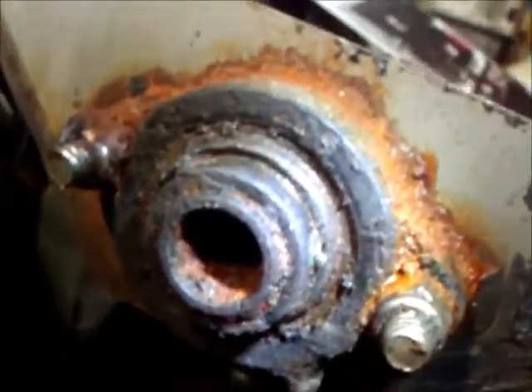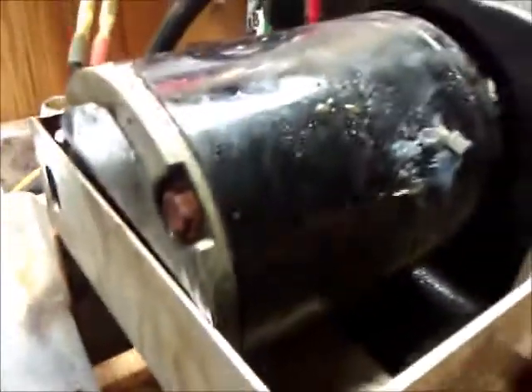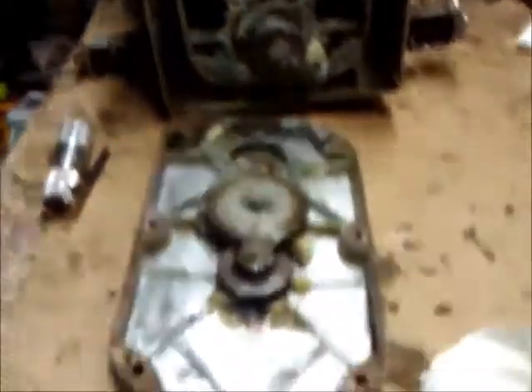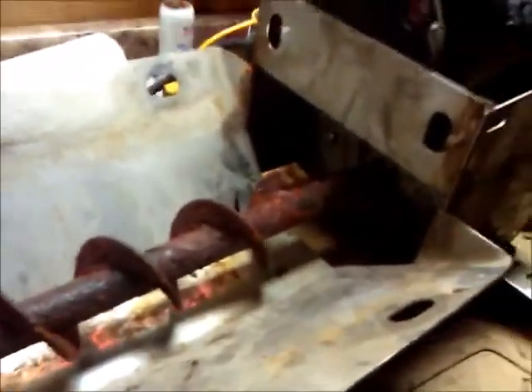I'm hoping I can just push this whole auger assembly shaft through there — I just need about half an inch to an inch to get it all the way out through here. If I can get this whole mechanism to move away from here about an inch, I'll be able to get the shaft all the way through the hole about another half inch, and then pull that motor out and start working on it. This is the 2000 model Salt Dog spreader — the auger inside the gearbox assembly — and this is step one of the process.